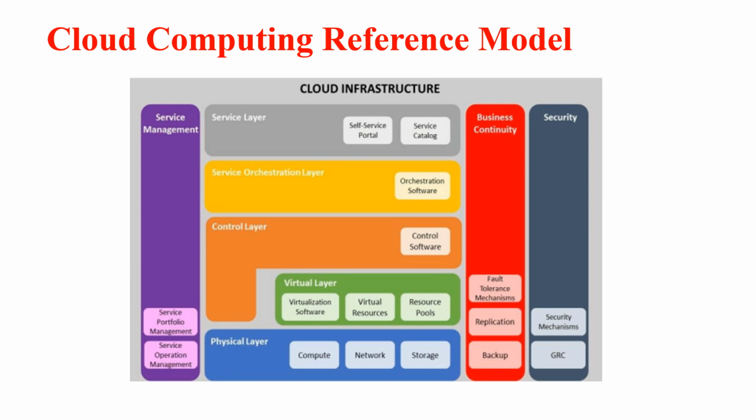The third layer will be your control layer. The control layer has control software, and it is going to control the virtual layer. The control layer can be deployed either on the virtual layer or the physical layer. Its main functionality is to enable resource configuration, resource pool configuration, and resource provisioning. These executions are generated by the service layer.